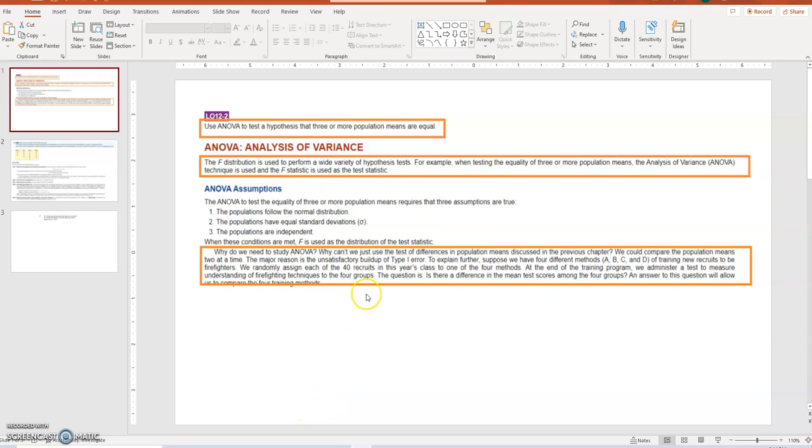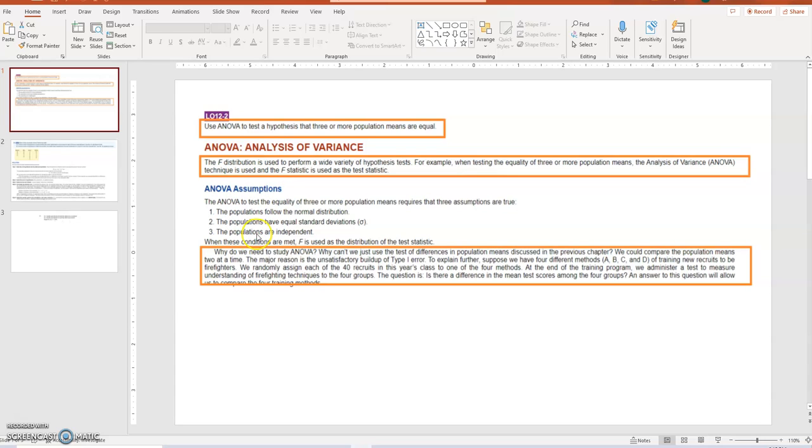As you've gone through the reading, this is a screenshot from Learning Objective 12.2, because I wanted to point out a couple things. Recall that we're switching gears here, going from Z and T distributions to the F distribution, and there's a picture of that distribution in the reading. There are some assumptions here that we use to go through these types of problems.